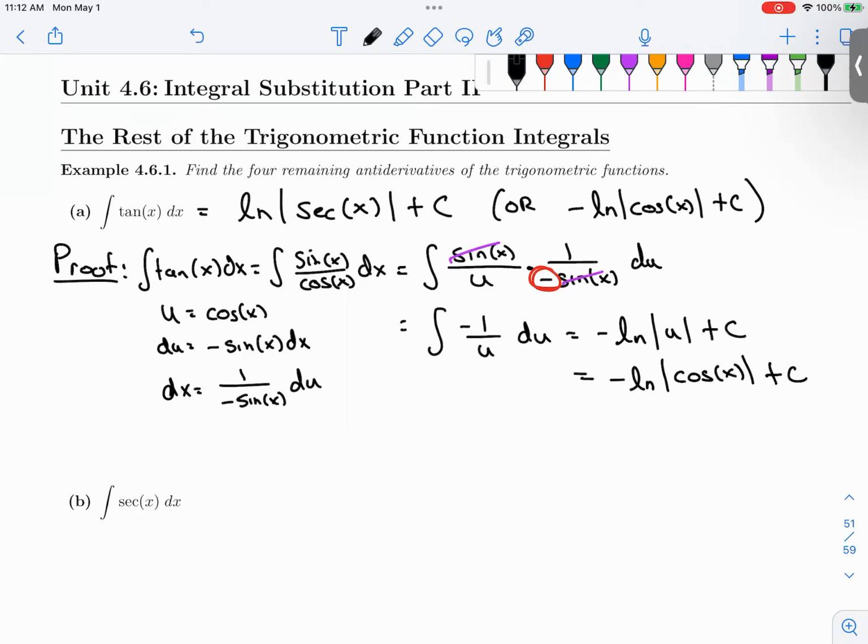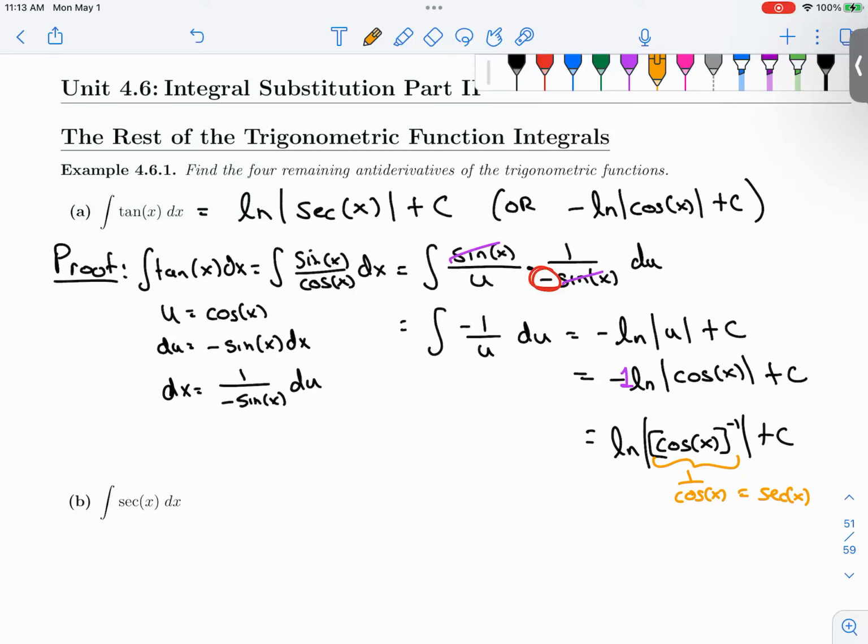So naturally, the reason why it's natural log of absolute value of secant is because imagine this is a -1. So this is equal to natural log of the absolute value of cosine of x to the -1. But this is 1 over cosine of x, which is secant of x. That's the reason why. The only reason we write it as natural log of the absolute value of secant is so that we don't have to write a negative sign. It is completely valid to write this as negative natural log of cosine of x, but the convention is to write it as natural log of secant of x. Does that make sense?